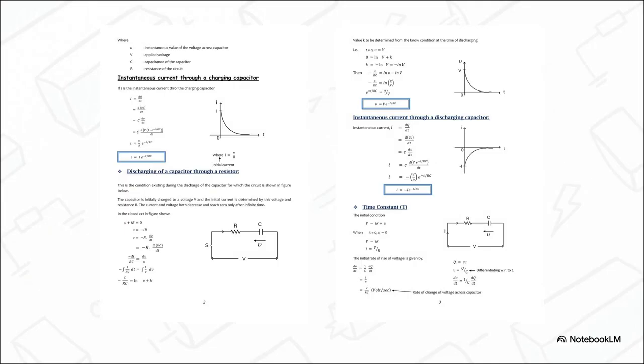As they say, what goes up must come down. And this brilliantly illustrates that perfect symmetry in physics when the system essentially runs in reverse. With a closed loop through the resistor, our initially charged capacitor is now acting as the power source. Both the voltage and the current decay, dropping smoothly back toward zero. But check this out. Notice how the current graph actually starts in the negative? That negative sign just indicates that the current is flowing in the exact reverse direction as the capacitor drains its stored energy back through the circuit.